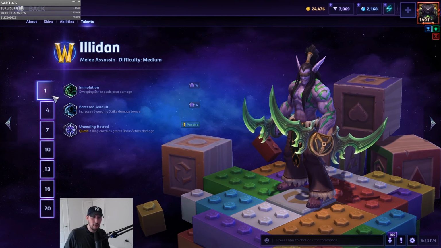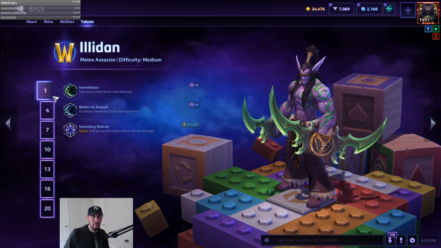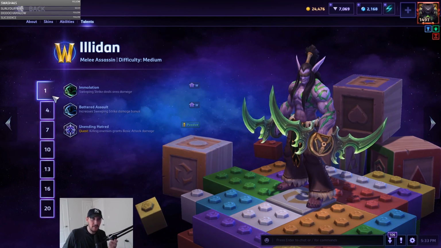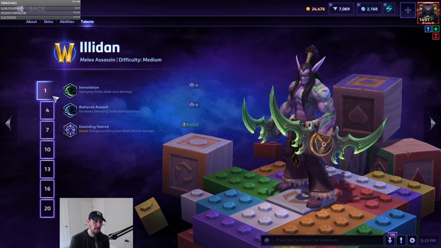It doesn't mean that you just split push AFK, which for what it's worth could conceivably work in certain situations. Find him on bigger maps. Believe it or not, I had a matchup earlier. I was a Leoric versus an Illidan on Brax's Holdout. That's a matchup that Illidan should generally win. Lucky for me, he didn't.